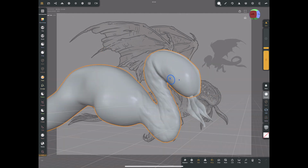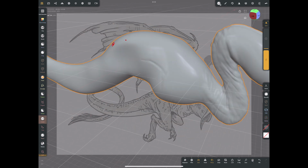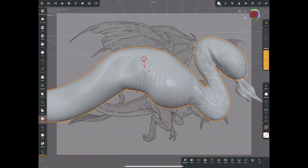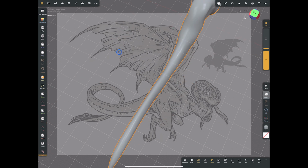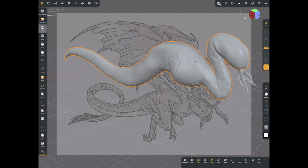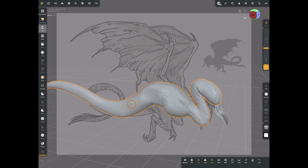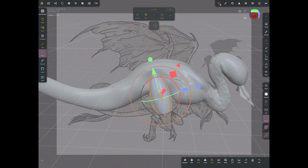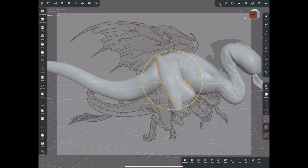So I'm just using the clay build-up brush, which is just clay in Nomad, and literally starting to give some idea of where the surface details will be. It's still very much a block out. I'm not going into any crazy detail. I'm just indicating where the rib cage ends, where the ribs are, a little bit of spinal column detail to show where that would be. But overall, not going into any major surface detail. I've just indicated where the wings are going to come out of, so the deltoids there.